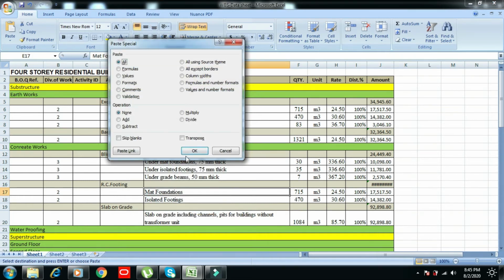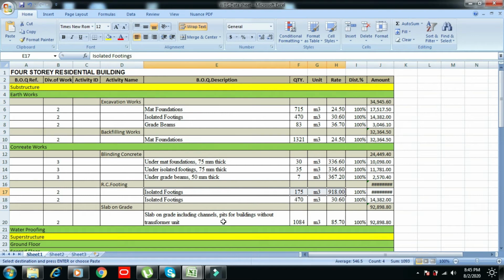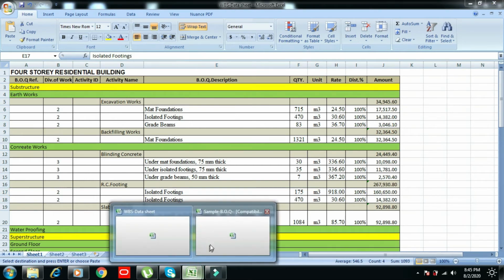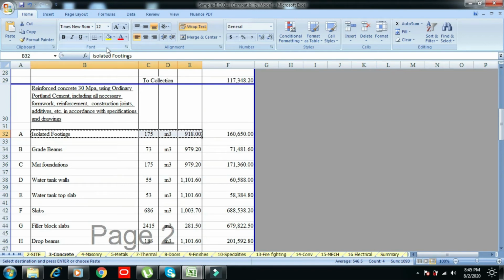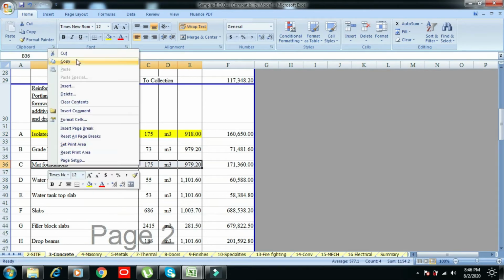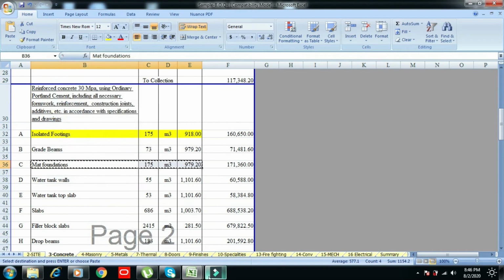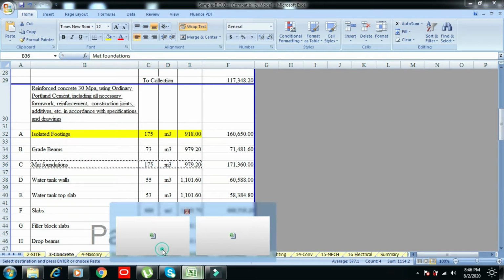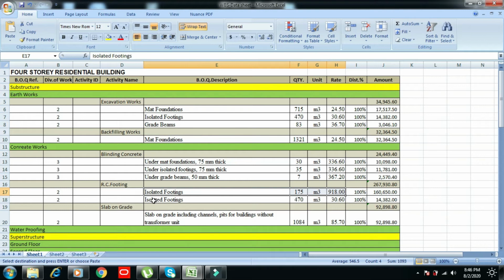Paste. Okay. Put the color. Then mat foundation also belongs to reinforced concrete footing. So copy. Insert here.